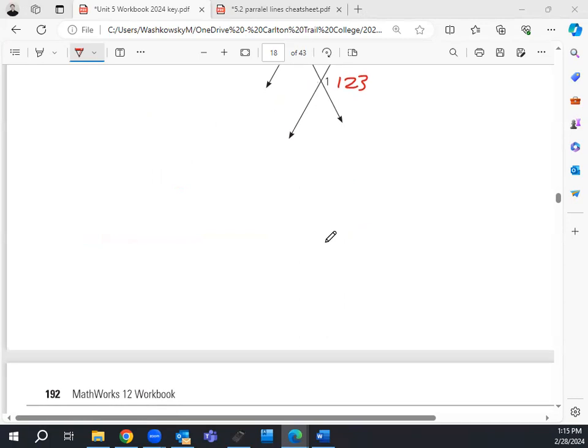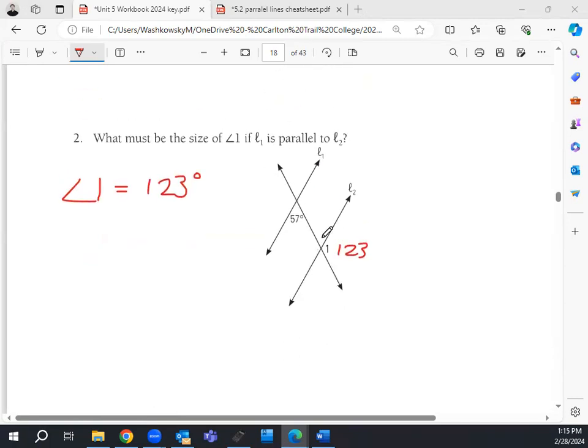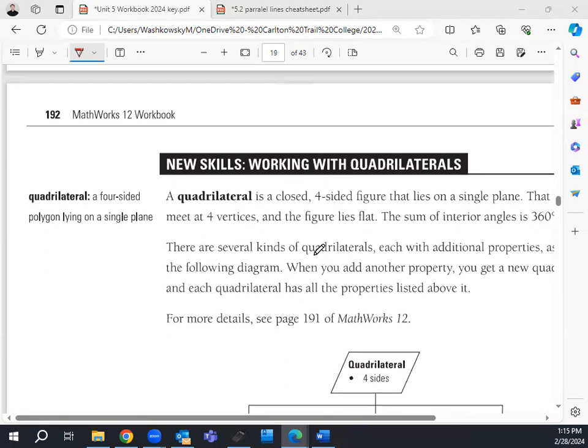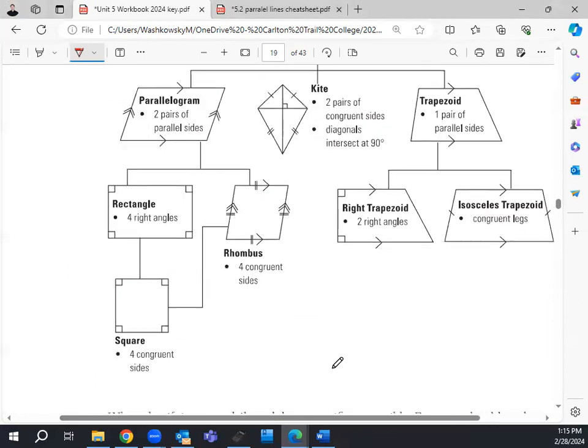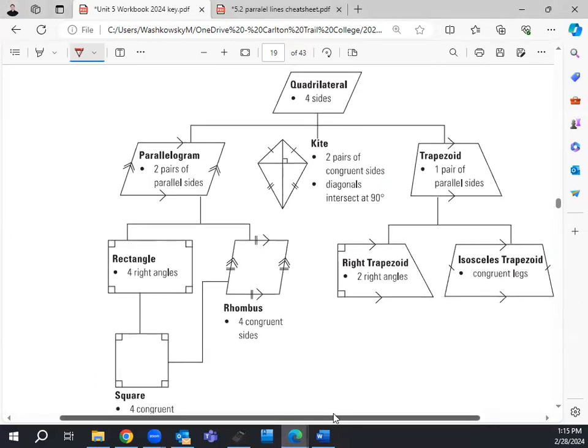Okay. So where is this going to come together? How does this help us with four-sided shapes? Well, that's kind of where we're going next. So on the next page, you're going to find a map of every four-sided shape. And it's going to show some of the qualities of it. Now, if you're looking at this, you'll be like, oh my God, I'm never going to remember this. That's okay. You don't need to. We can always break the shape down. I'm also never going to ask you, is this a right trapezoid or an isosceles trapezoid? I'm not going to ask you that. You're not going to be asked that by your test either.